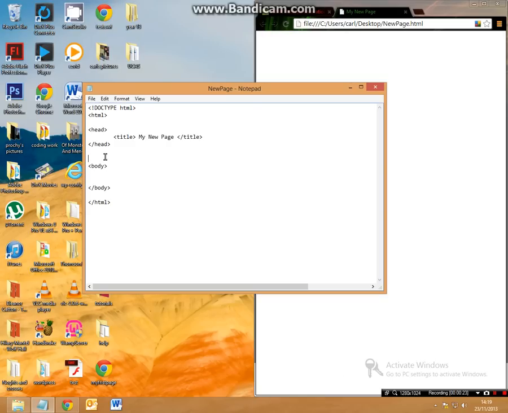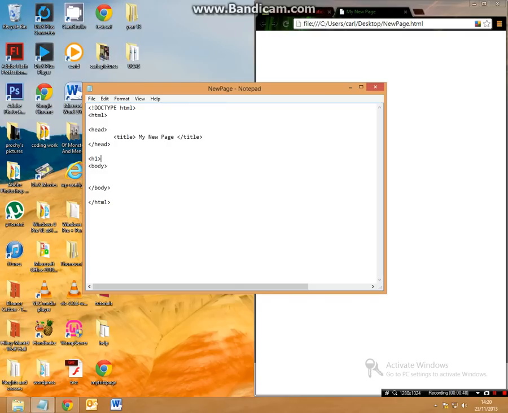Now the header does not necessarily have to go within the body of the text. This is because the header is independent of the actual body. So either way, wherever you put it, there will always be a new paragraph after the header title. The tag for a header is H1, but the size of it can range from H1 to H6.